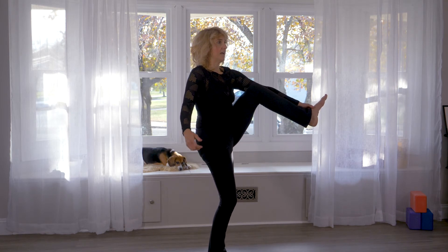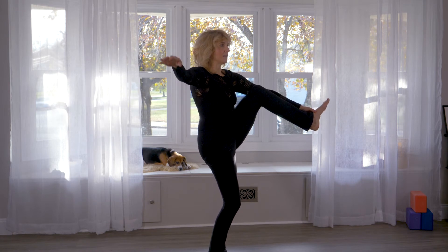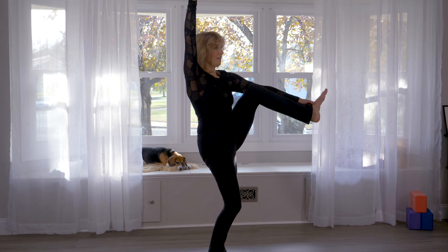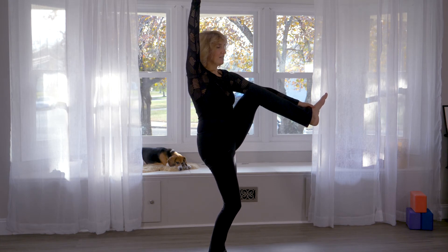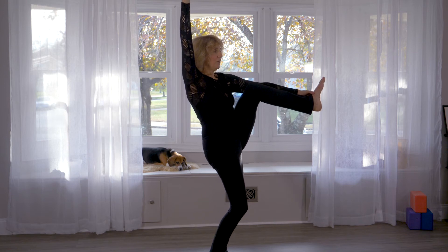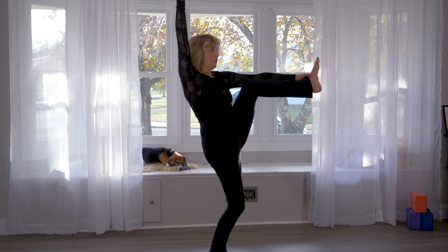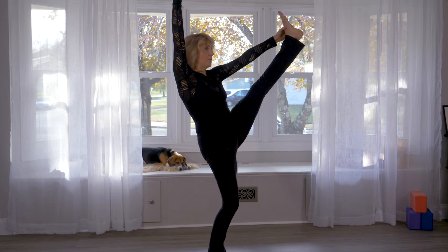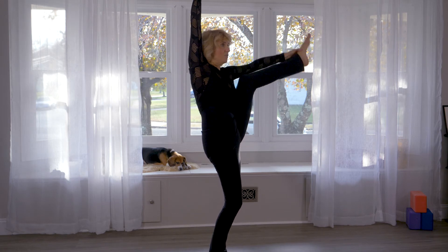For this one, it's really the root chakra — it's the tailbone, the base of the spine. I'm bending the standing leg, and instead of letting this left leg shoot up, I'm going to work from below upward, building a little more strength into it as opposed to just flexibility.